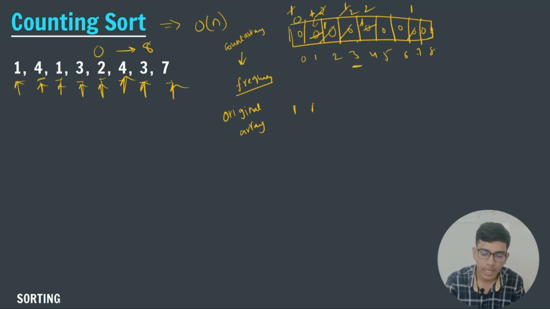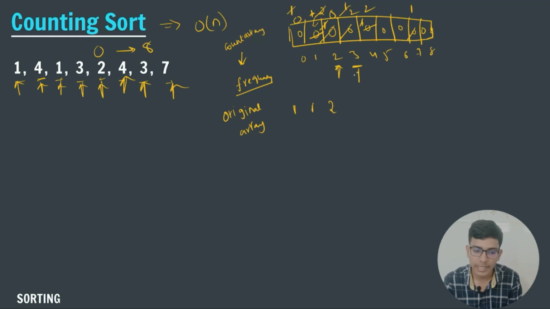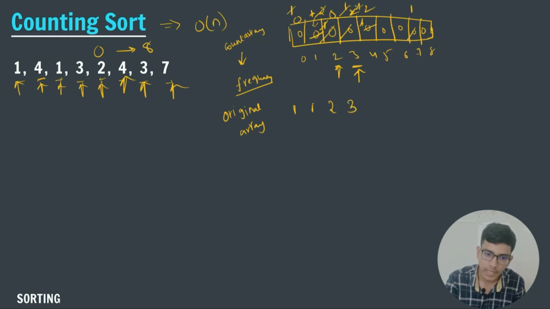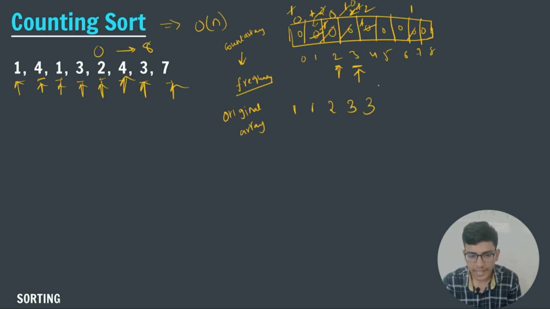After that the third element, I hope you have understood that. After that the second element. The number of occurrence of 2 is 1, so I will write 2 here. After that the number of occurrence of 1 will become 0. For 3 the number of occurrence is 2. So at the place of 2 I will strike out and write 1, and I will print here 3. After that at the place of 1 I will write 0, and again 3.